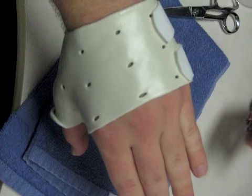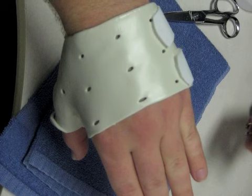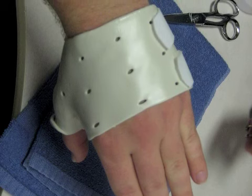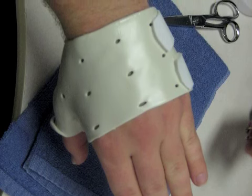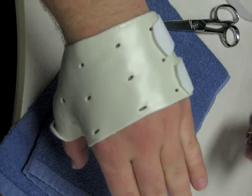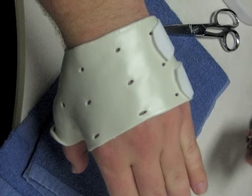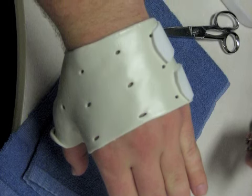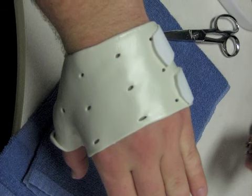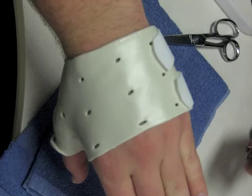The client should contact a therapist or physician immediately if there is any increase in swelling, severe pain, pressure in any areas, stiffness, or numbness and tingling. The client can care for their splint by cleaning it with warm water and soap, and cleaning the straps with warm water and letting them air dry. For hard to remove spots, soft scrub with bleach can be used — just be sure to rinse thoroughly with water. To keep the splint clean, a spray antiperspirant can be used on the hand.